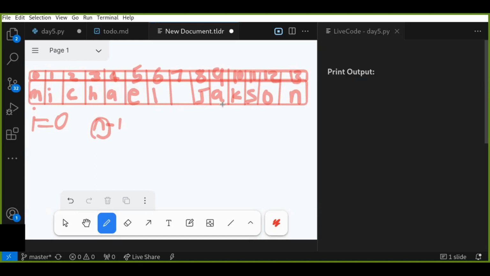In this case, we have 14 characters, counting from index 0 to index 13. So the last index is found at index 13, because n, the total number of characters, is 14, and we subtract 1 to get the last character's index. That is n found at index 13 and M found at index 0.